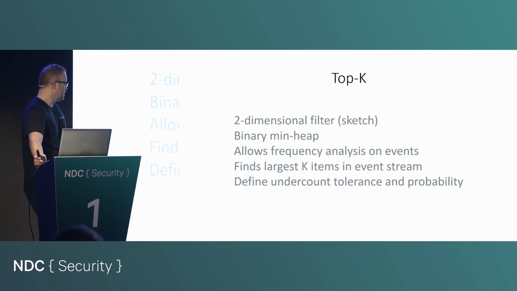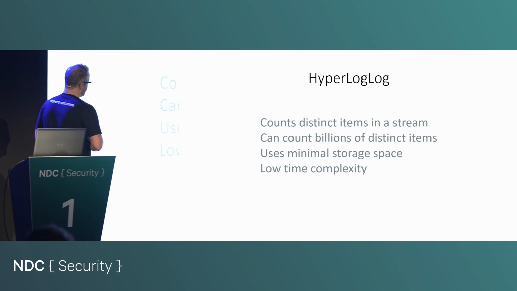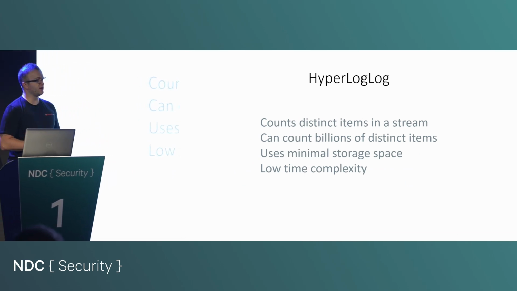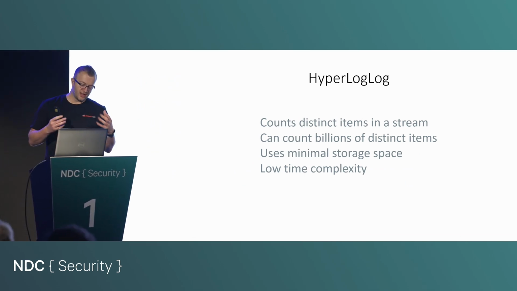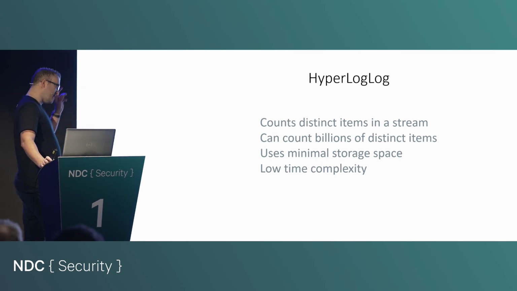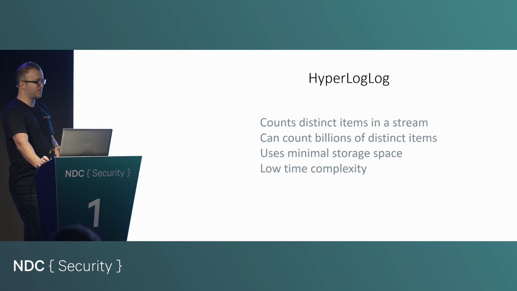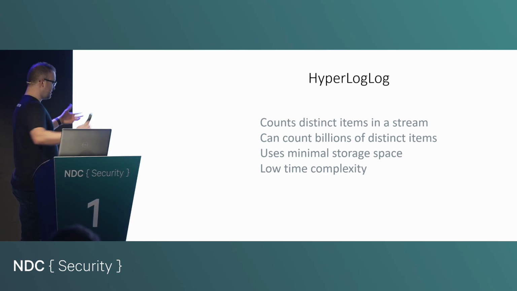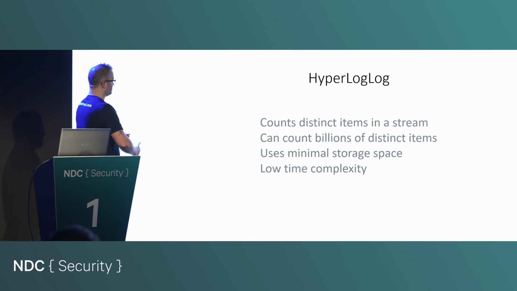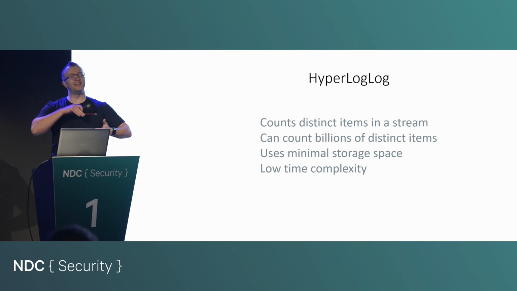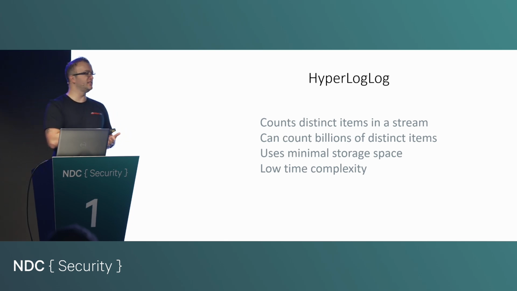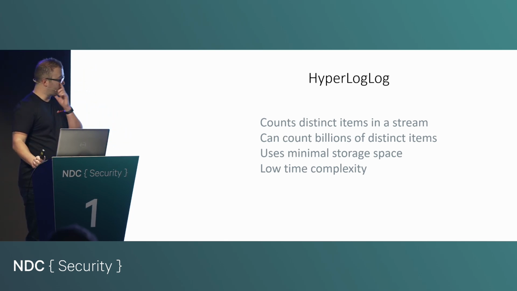Now, the final one to take a look at is something called a hyperloglog. And hyperloglogs allow you to do the same thing. They count the distinct items in a stream in a probabilistic way. So if you take our stream of reports, tens of thousands of reports a second, and we feed them through the hyperloglog, it will track how many individual distinct items have we seen in there. Now, I used this early on to try and get a rough feel for how many items we needed to be able to set in our Bloom filter.